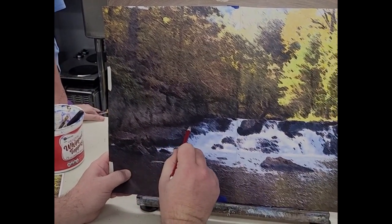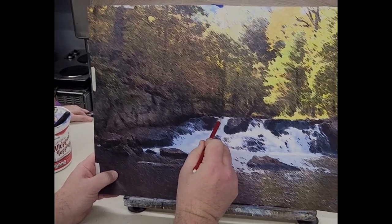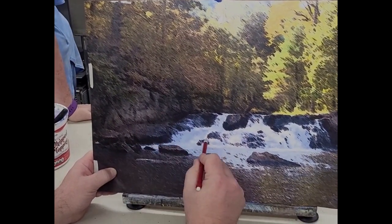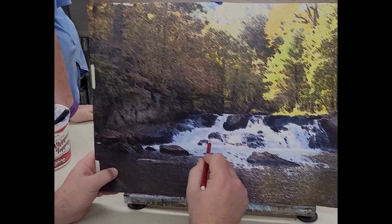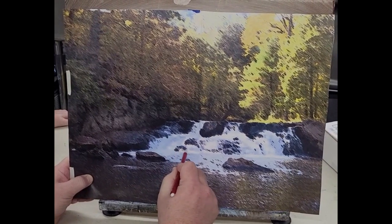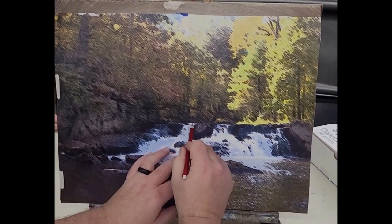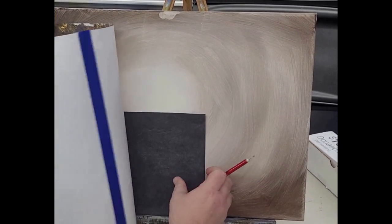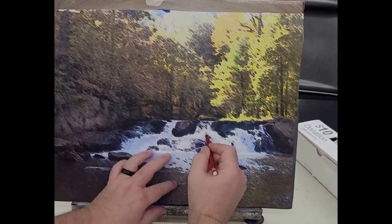So I see some really dark areas. I'm just kind of highlighting those dark areas, I mean, just drawing around those dark areas, and not even thinking about what it is or what I'm painting. I'm going to come back later. I'm drawing off my sketch now.